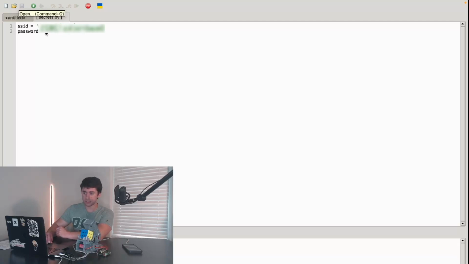I've blurred mine out here, but something that's really crucial to remember is that these values need to be inside single quotes. So if your Wi-Fi name was like X something, and your password was Y something, you need to make sure that those 2 things were in quotes like this. If you don't do that, they're not going to be parsed properly in the application, and it'll throw things off.